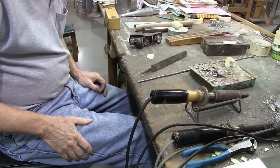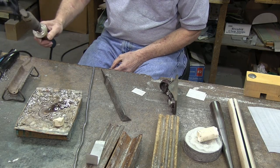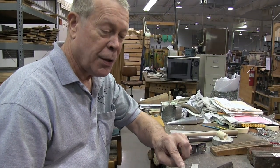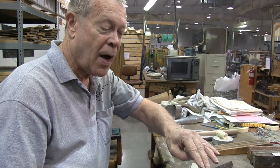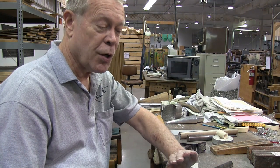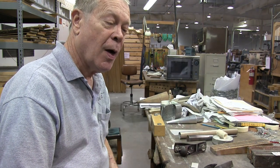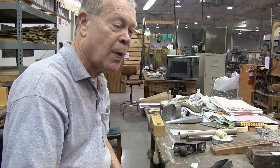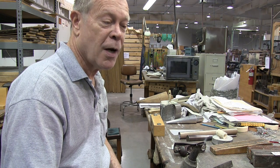The size for the tip of your iron? Different pipe makers like it different ways. I like mine very flat across one area of it, and then I blacken it with a piece of key plastic so that the solder doesn't roll up onto the other edge of the solder. Other people prefer a more rounded tip, and that way they don't have to keep working on this edge all the time to keep it sharp.